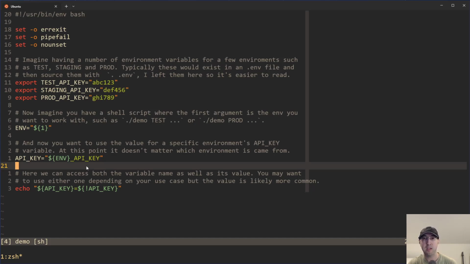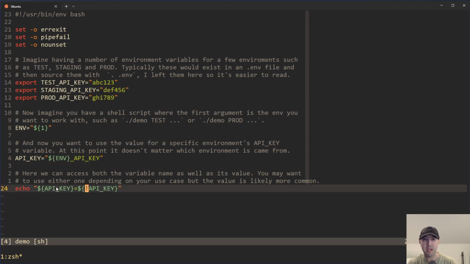At least, the takeaway for me is that if I want to do dynamic variables and I want to get the value, then I just put a bang. If I want to get the actual dynamic variable name itself, or in this case just the name of the API key variable, which is dynamic, so technically it is that, I guess, then yeah, you can just reference it like normal here.